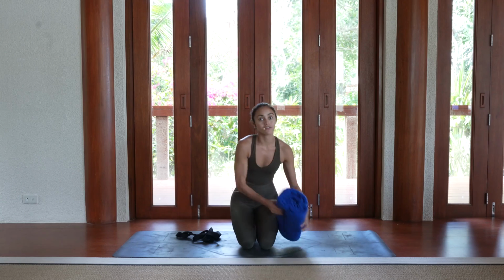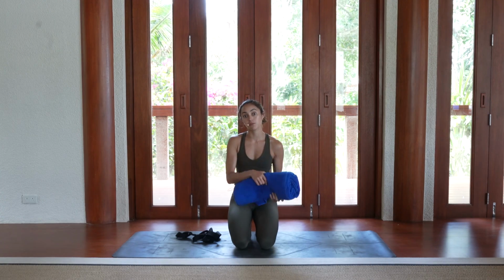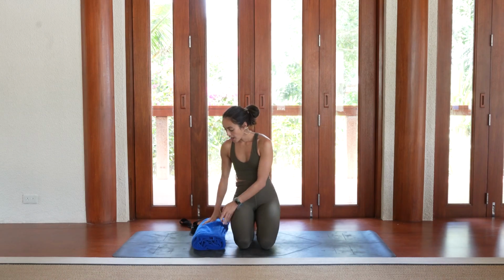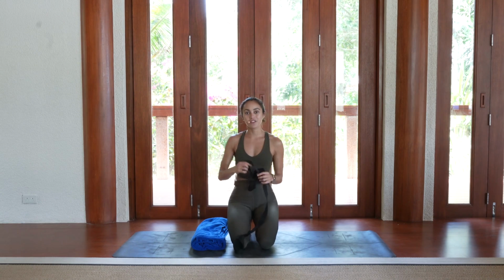Now, if you were first learning Ekapada Rajakapotasana, it's really great to have a blanket or a towel, and it's just going to help you feel adjusted and supported in the pose. So you're going to place your blanket or your towel just somewhere where you could reach it, and we're also going to touch on the flip grip.